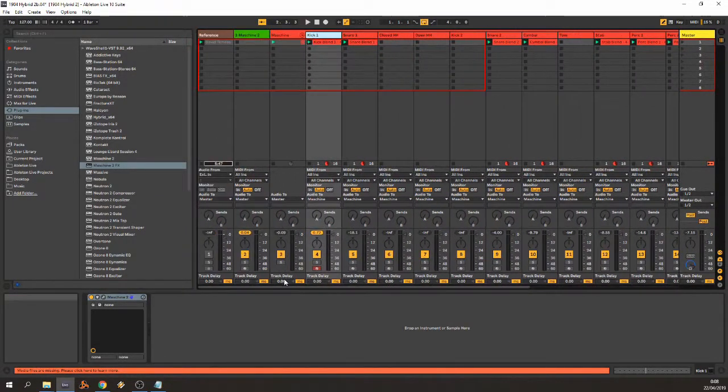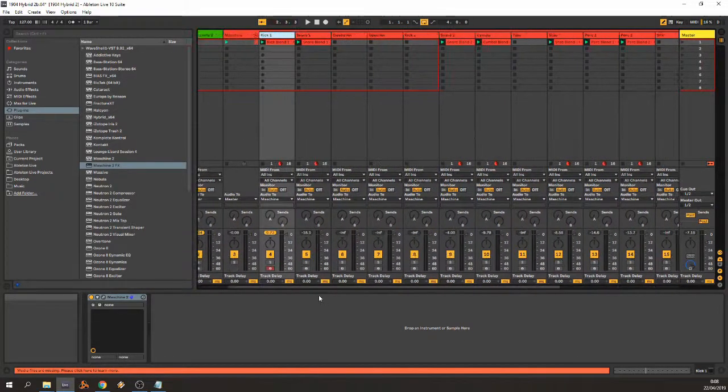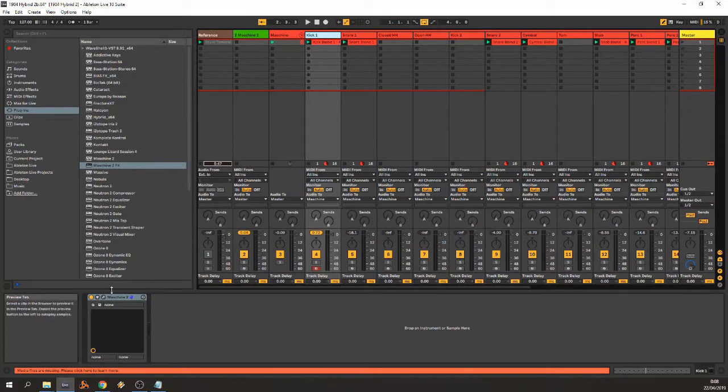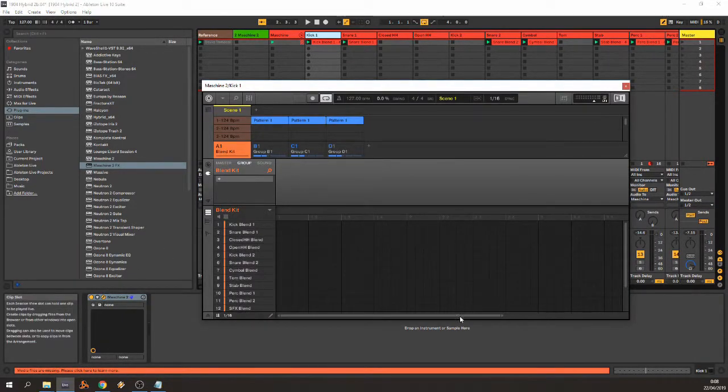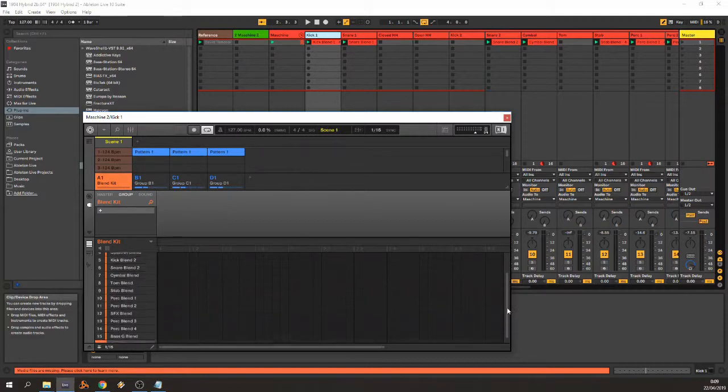Now we're not completely done, because on this Maschine instance we also have 3 other groups that we can migrate. Of course, Maschine can only output 16 channels, so we're going to have to sacrifice 3 channels from our first group. But that's not really a problem because we're only using 7 sounds out of the 16, so we basically have 9 channels to spare.